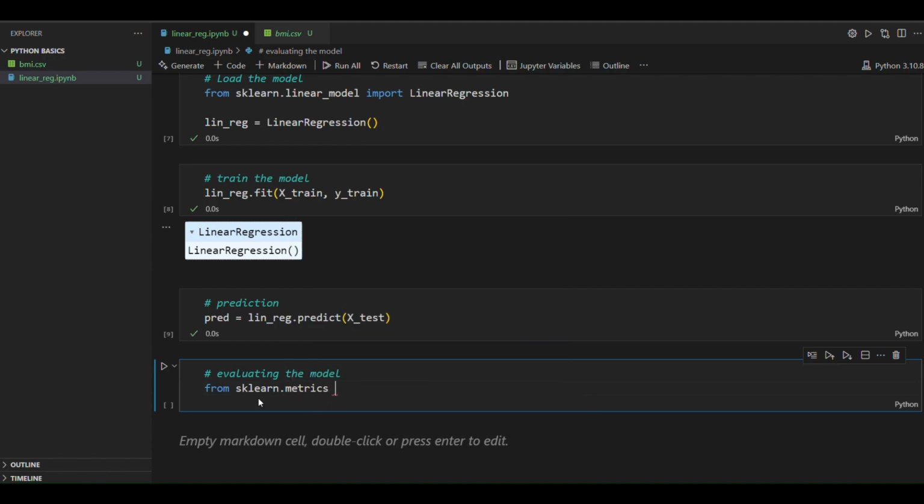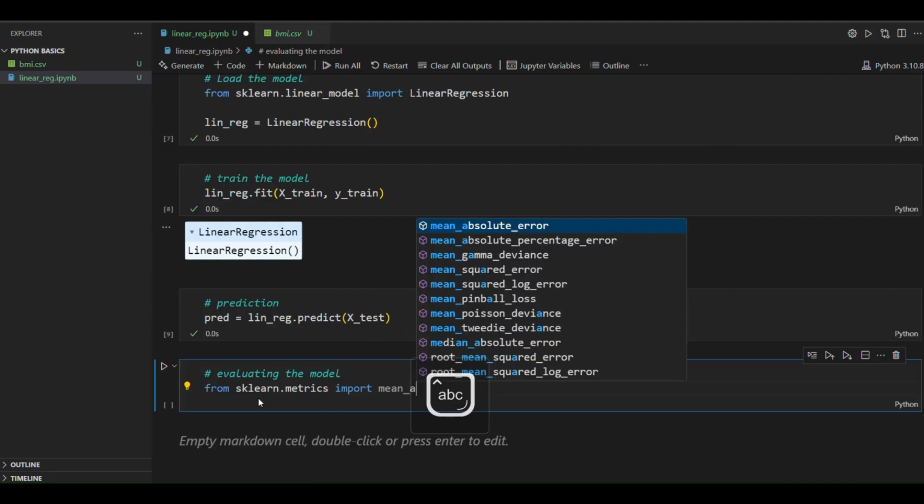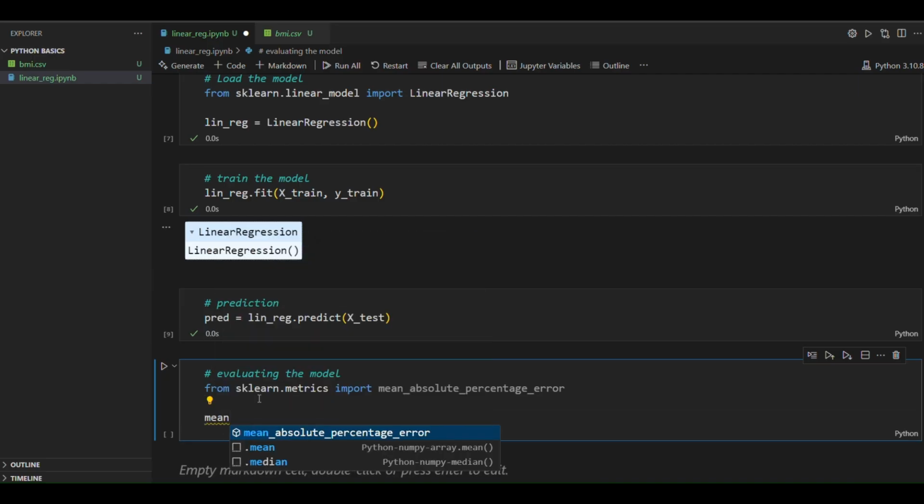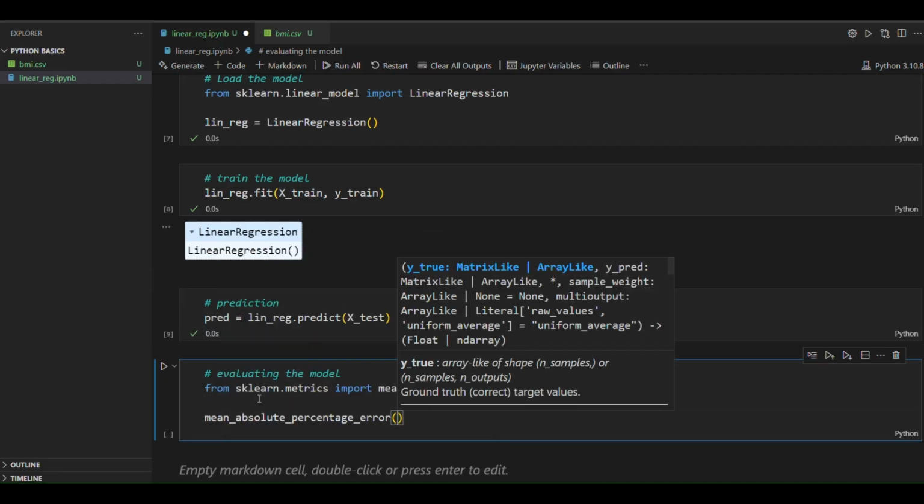So we would use sklearn.metrics import mean_absolute_percentage_error.